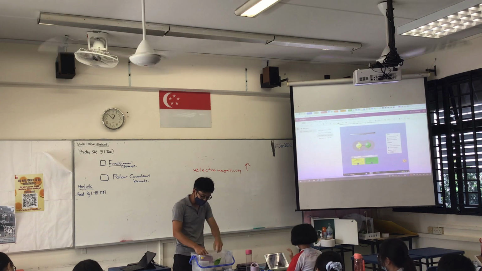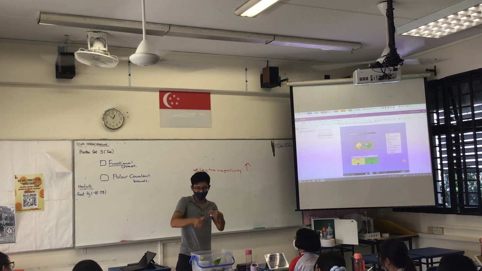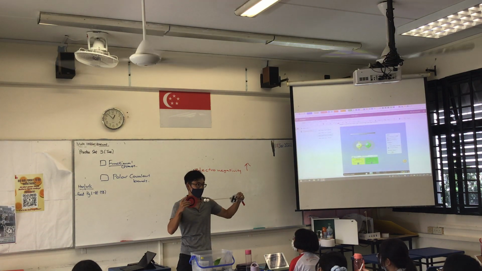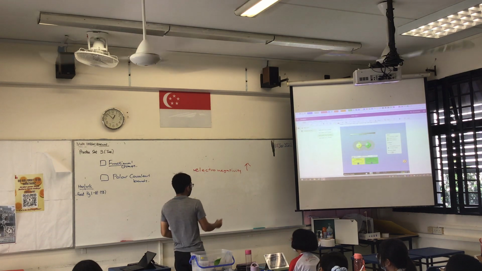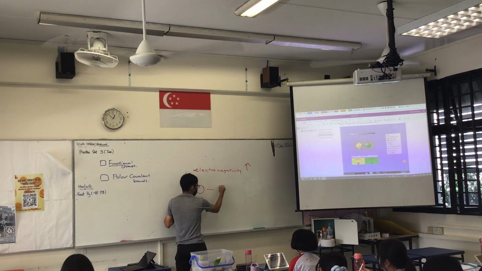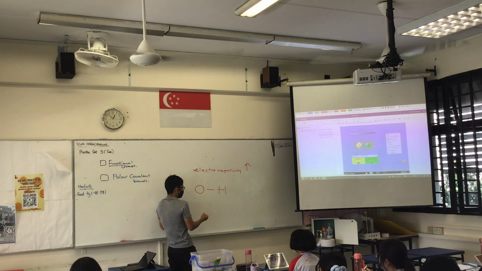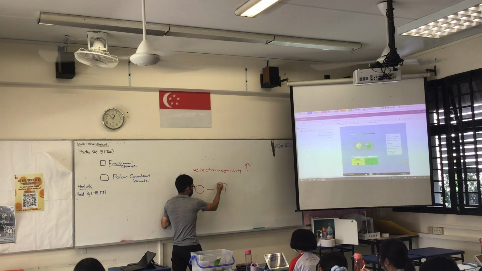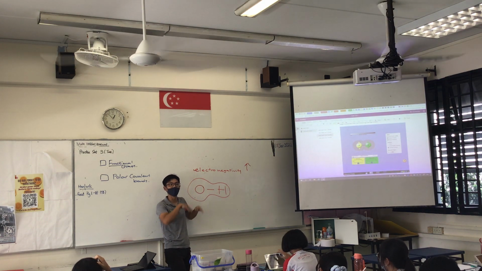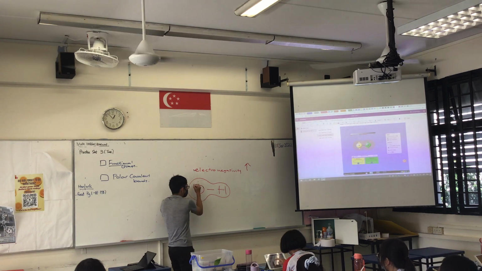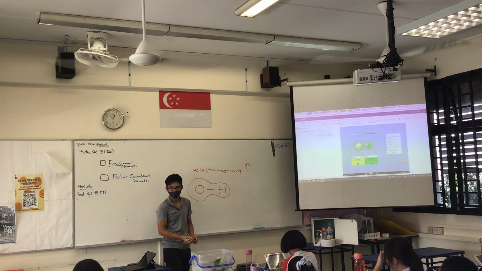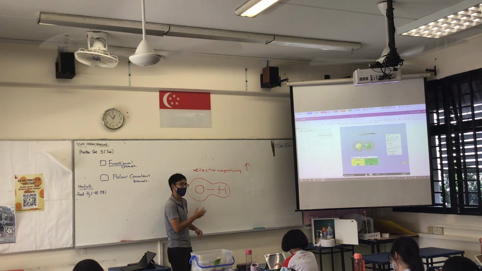I'm going to translate this to the whiteboard. What does this look like if I were to translate this into a whiteboard version? We see over here that oxygen kind of pulls electrons to itself. In your CA, they ask you to draw electron density, right? So imagine now I draw oxygen, hydrogen, this is the covalent bond. I can depict it this way. Okay, this is an electron density cloud. In this space over here is where you could find all the electrons floating around. But the electrons are drawn more towards oxygen. So this is what it will look like in 2D.